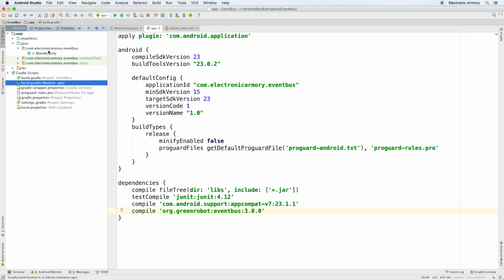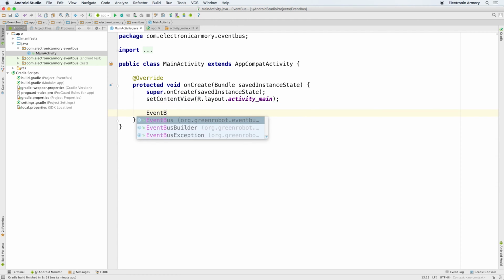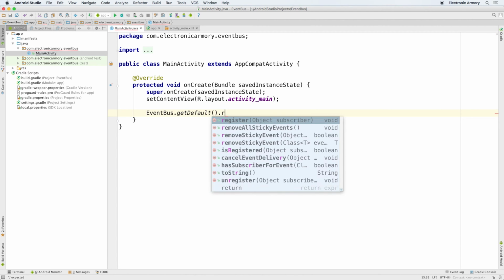All right, so going back to the main activity, we want the main activity to register for events and have some code executed when those events get fired. So in my onCreate method, I'm going to tell EventBus that this particular class wants to register for events. And the way that I do that is using the register method. So I get the default EventBus object, which again is a singleton. Only one ever exists in the entire system. And we call .register on that.